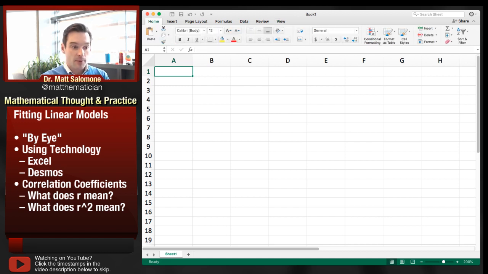So all I did here was open a brand new workbook inside of Excel, and I'm just going to put in my data set. Just going to enter them into cells as columns, the same way that we did it in Desmos. So my data was 1, 4, and then 5, 9, and 9, 13. So I put in my data points into columns. We could have used rows if we want to. Excel is pretty flexible about that kind of thing. So if I want to come up with a scatter plot, if I just want to plot these 3 data points on an XY coordinate system, the way that Desmos did it, the way I can do that with Excel is by, first of all, just highlighting this data table.